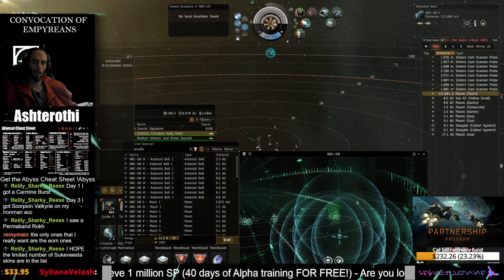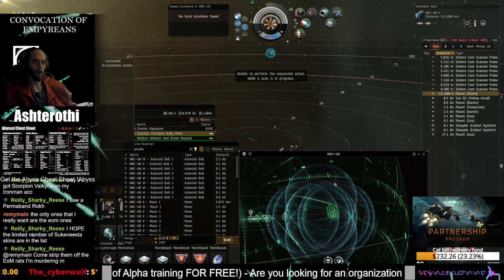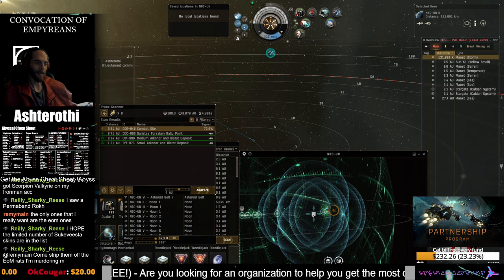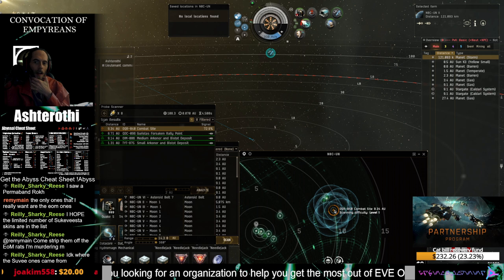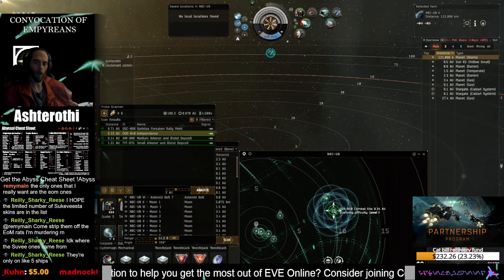I hope the limited number of Sukavesta skins are on the list. So they said from past events that can't be gotten anymore. So I don't think so. Wait, did the EOM ships? Oh, I see. I was about to say, did the EOM rats drop EOM skins? That doesn't make that. I don't think. I don't know where the Suvi ones came from. Those were some of the earliest skins in the game. I'm guessing it's like a destroyer and stuff.